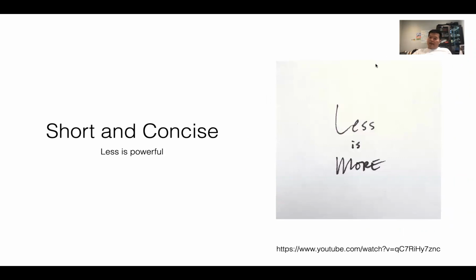All right, make things really short and concise. This is what professional accelerator programs will ask you to do. If you look at the YC demos and some of the accelerator demo days, most of the demos are about 2 or 3 minutes, very short. These are professional teams. They work on it for months, and they only give a 2 minute demo presentation.